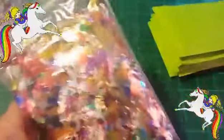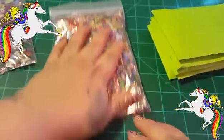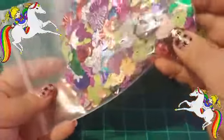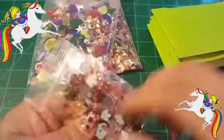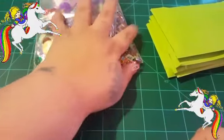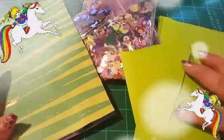And then she sent me some, I want to say, for my shakers. This is really beautiful. I've never had anything like this. And she sent me some, what are they called? You know what I'm, sequins. There you go. She sent me some sequins. Thank you, love. I really appreciate it. And it has a variety in here. And it's a big bag, loves. Look at that. Thank you so much, love. And she sent me some little flower crystals. Very beautiful. Thank you so much. I appreciate everything, and I love how she has it matching. It's all green, but very beautiful mix.